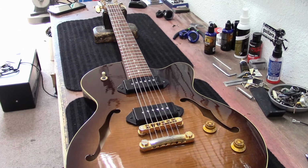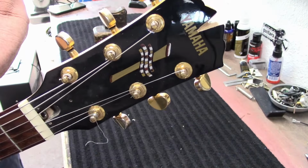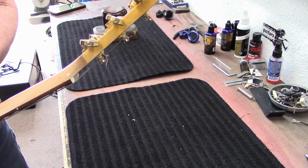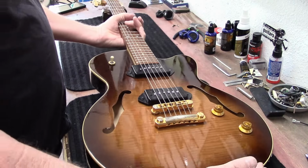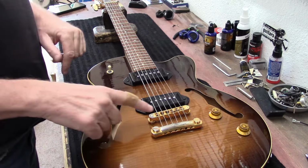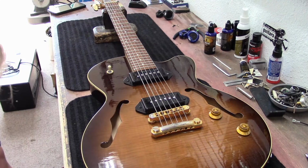All right, guys, here's what's on the bench today. We have a Yamaha, and this is an AEX-602. And it needs restrings, it needs tested, it needs cleaned up, it needs intonated. So let's get started.